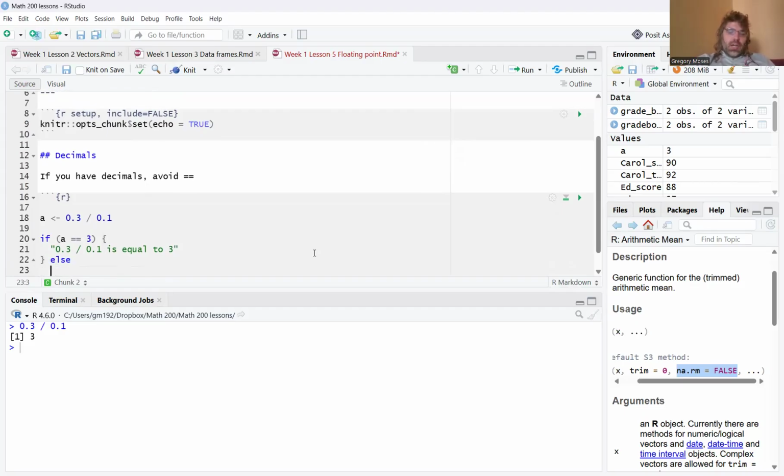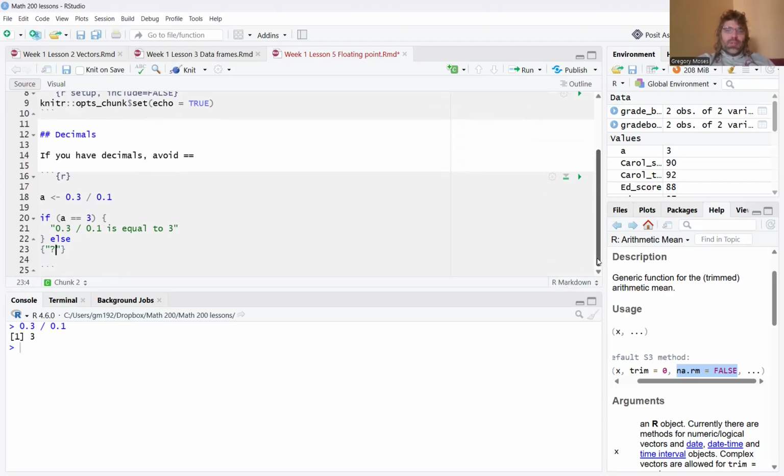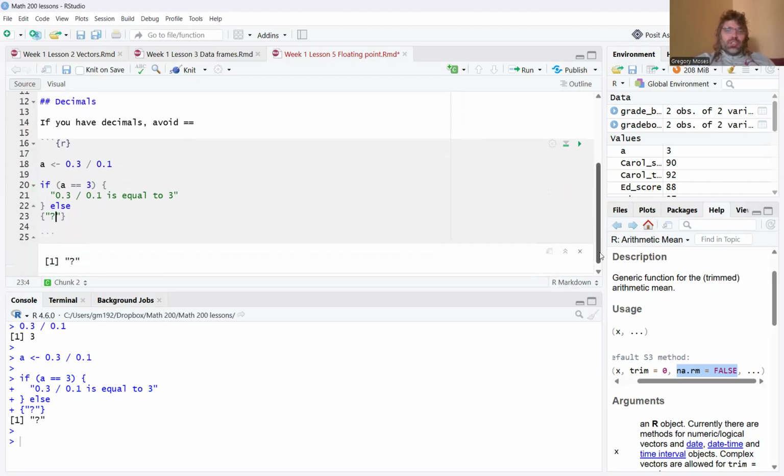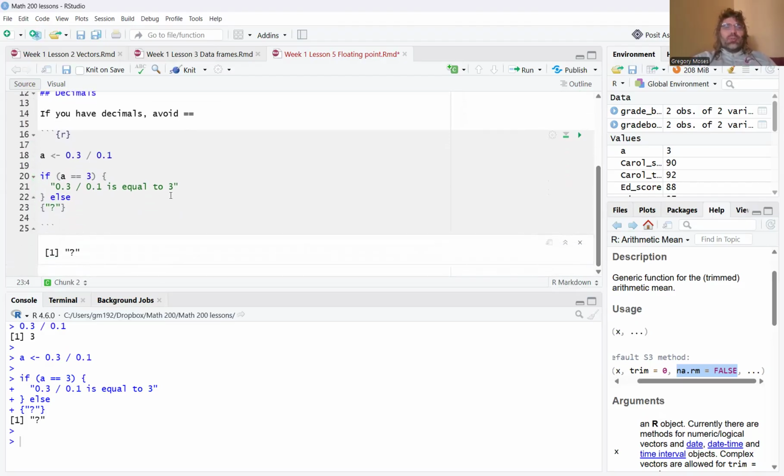And otherwise, we'll display the string "question mark." Well, we run the code. And it would be a little deflating if we got this string. We do indeed get the question mark. Something has gone wrong under the hood.